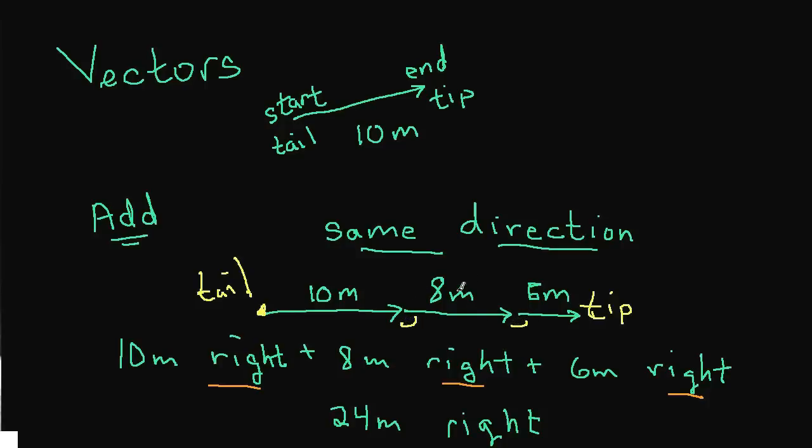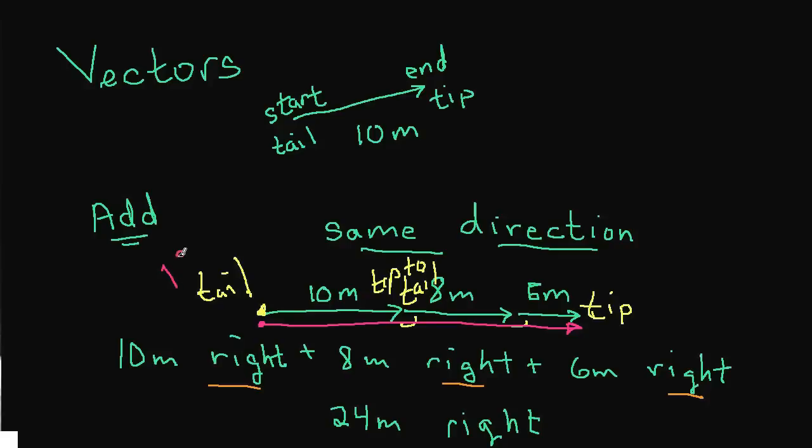So when I went to put down the 8 meter vector, I'm like, where should I put it? Well, I'll put its start at the last vector's end. So I'll put its tail at the last vector's tip. So tip to tail method of adding vectors. And this, the very first tail, all the way to the very last tip, is the sum.